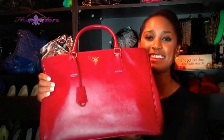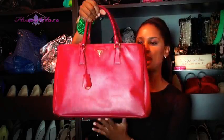Now, we all know that Birkin bags, you can't get a good one under $10,000. That's just what you're going to pay. They're very, very popular, almost too popular for my liking, but I still think I'm going to get one eventually, one day. But in the meantime, if you can't afford a Birkin bag, this is a great addition to your collection. It is open top, and if you notice, I have a lot of stuff in here. It's shoe bags, shoe dusters, and handbag dusters, and that's what I use to stuff all of my bigger handbags so they can maintain their shape.